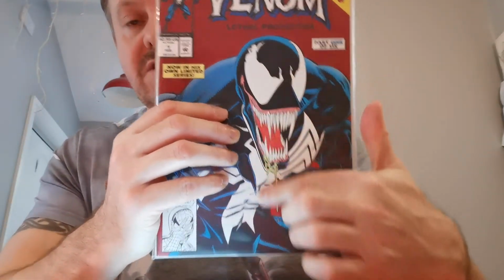I paid just 50p for this back in the middle of 2017, but it's low grade. It has a subscription increase. I would like to upgrade sooner rather than later, but I did miss out at the death on a gold variant of that book, which I think is a 1 in 100 if I'm not mistaken. Of course, we're getting Venom 2 very soon. Looking forward to that, the movie.